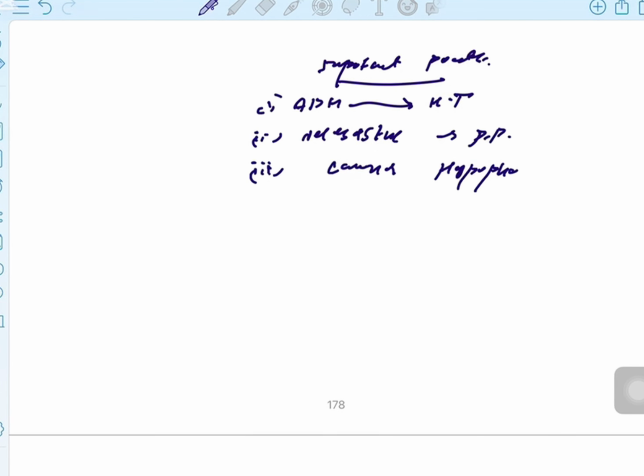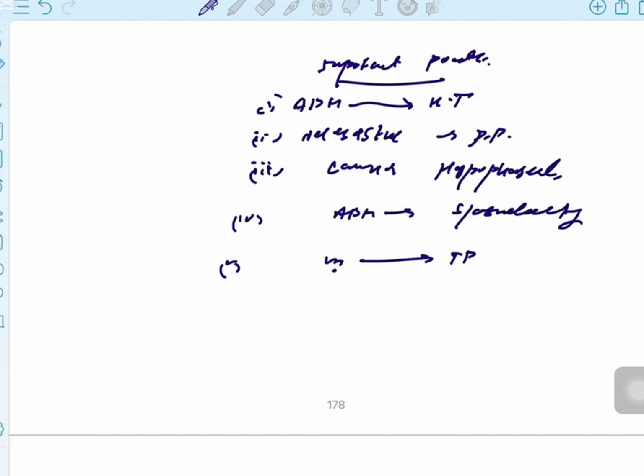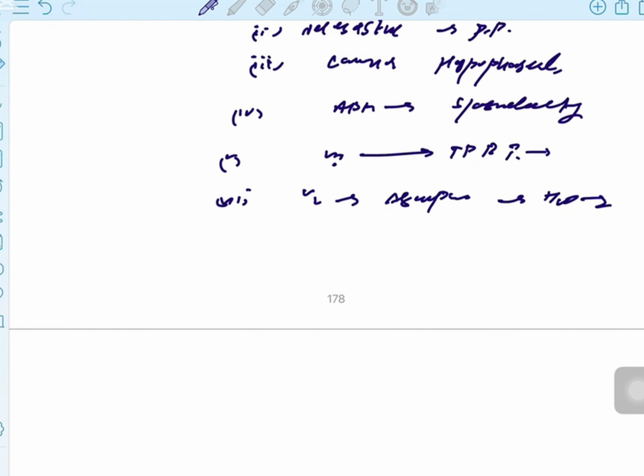Number 4, guys, we should know that antidiuretic hormone is the main hormone which maintains the serum osmolality. Serum osmolality, okay, serum osmolality. Okay, number 5, in a person, antidiuretic hormone acts on two sites. V1 receptor: total peripheral resistance will increase with the help of V1 receptor, causing vasoconstriction or vasopressin action. So the other name of antidiuretic hormone is vasopressin hormone. Number 6, V2 receptors: aquaporin channels will open and water will be reabsorbed. So maximum fluid will go where? Into the blood. Hypervolemia will be seen in this person.